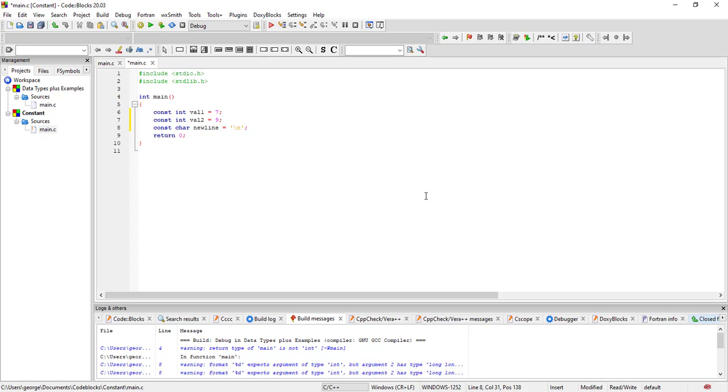At the same time, we want to be able to display this content. So we can say printf, and our printf will be the following: var1 and var2 gives %d.